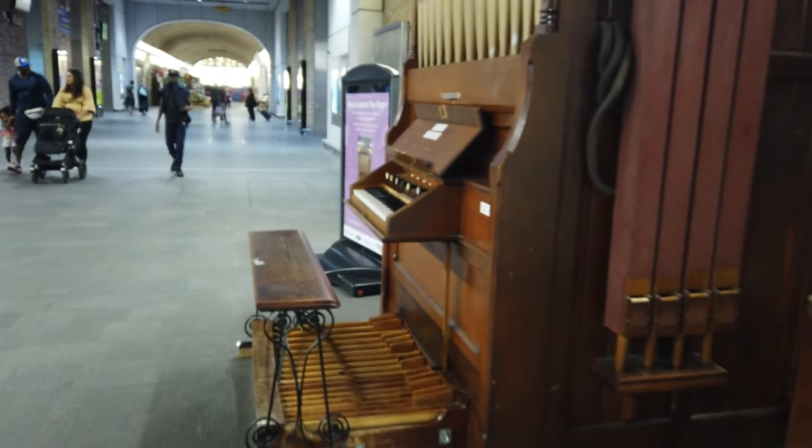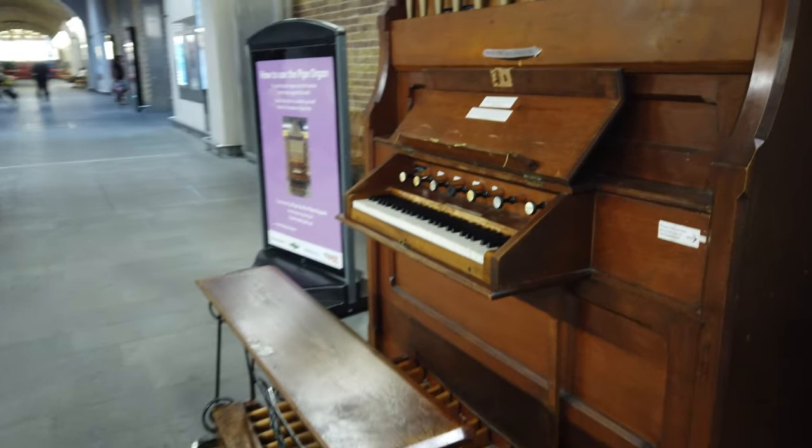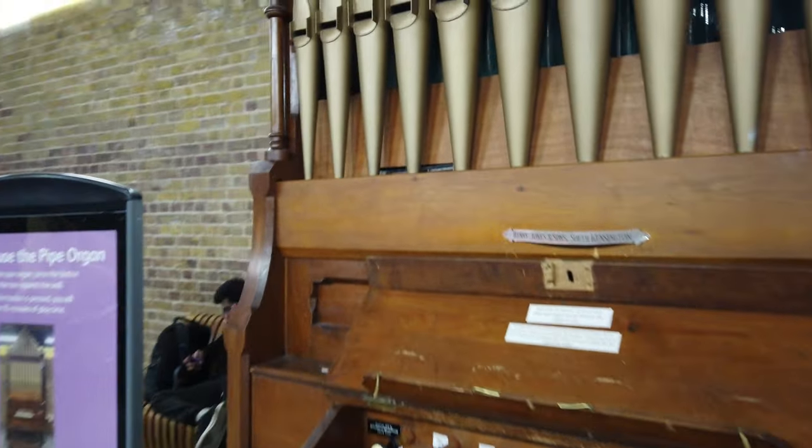I've seen a piano in St Pancras, but I've never seen a church organ in the middle of a train station. That's a new one. And out the other side, and you are at the Shard Shangri-La Hotel. It couldn't be any easier, actually. I thought it was going to be a really hard slog, a hard push through all the streets, and actually it was a doddle, weren't it?